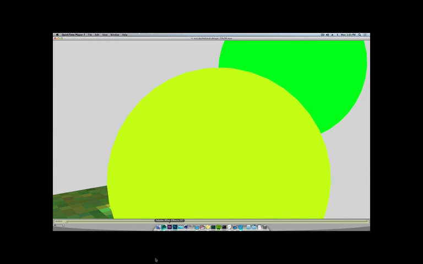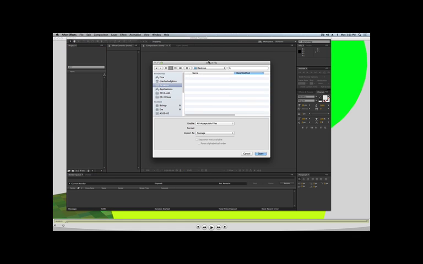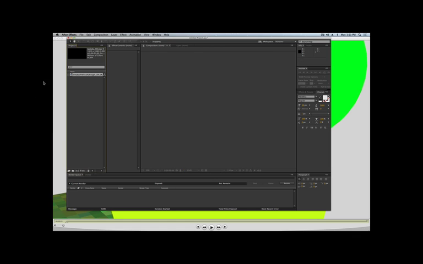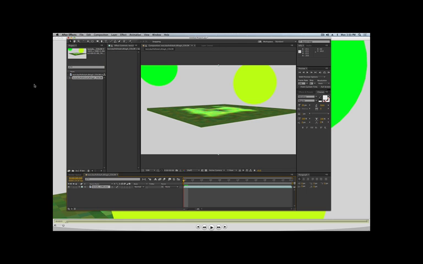Now if we hop into After Effects and import that from the desktop. Let's see. Yep, 1920 by 1080. It's got the right frame rate. Everything came in good. So that's awesome. That means as long as you put in those settings that I showed you with the Play Blast, you will be able to composite this with Mental Ray lighting stuff.